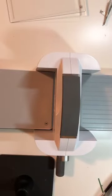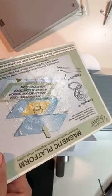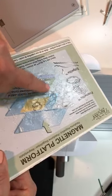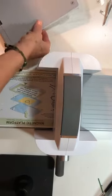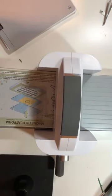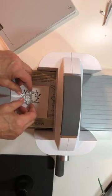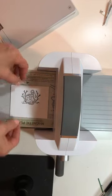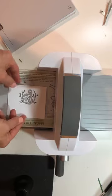Now, I want to show you guys something. I'm not real sure if y'all remember the old magnetic plate, but if you look, see these little dots right here? Those are where the actual magnets are. And so what would happen to you is you would put your cardstock down, and you'd put your die down, and if you didn't do it just exactly in the right spot, that die hopped all over the place, didn't it?